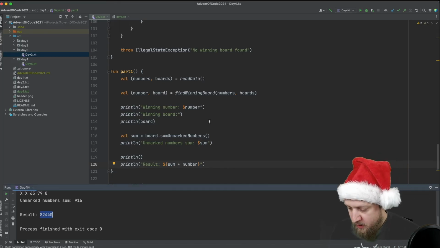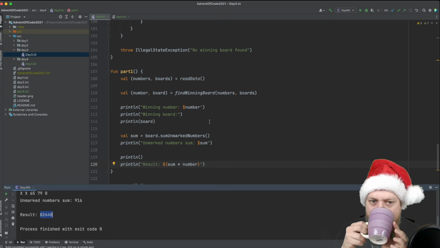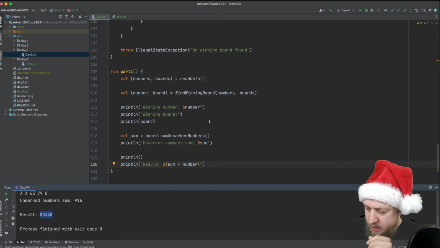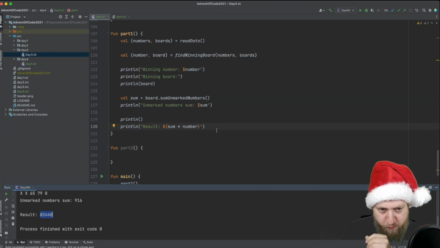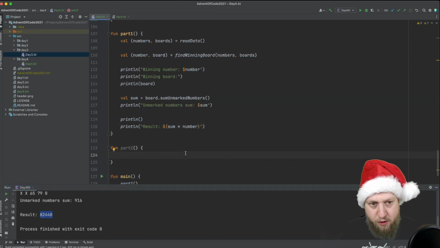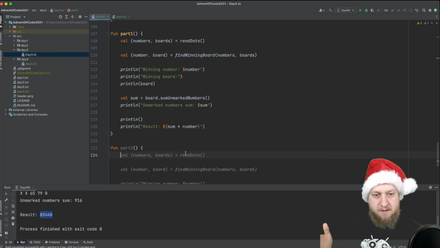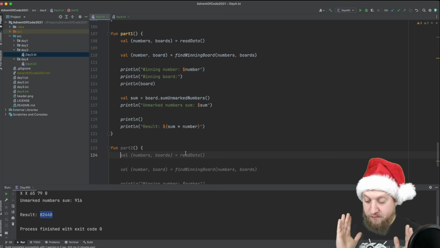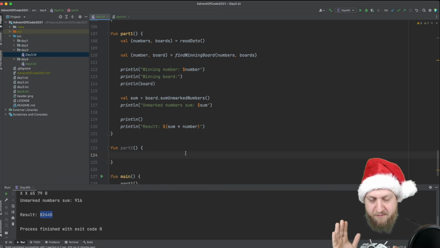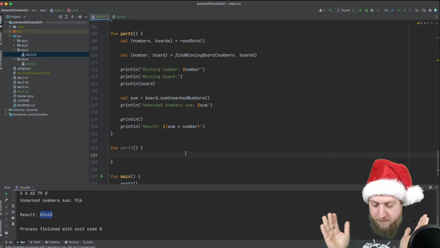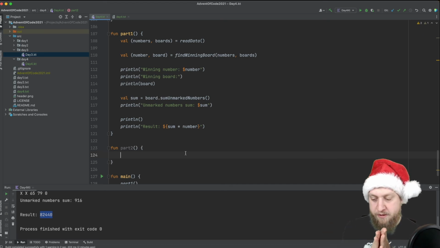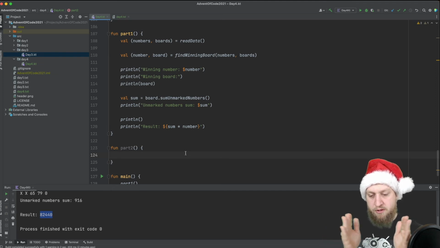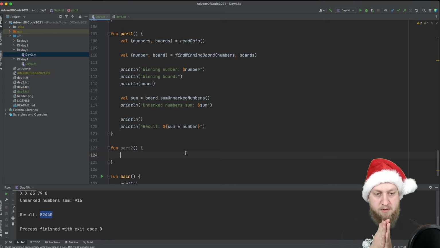All right. So we can make use of all the code we wrote, I think. The code we wrote already finds, in a list of boards, the winning board. So we can just use this and essentially reduce the list by the winning board until there's only one board left.